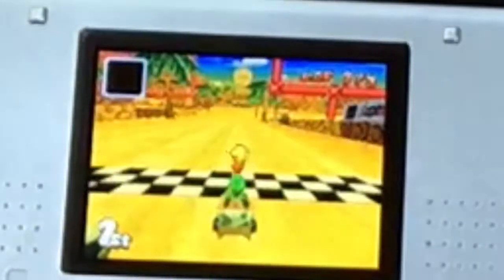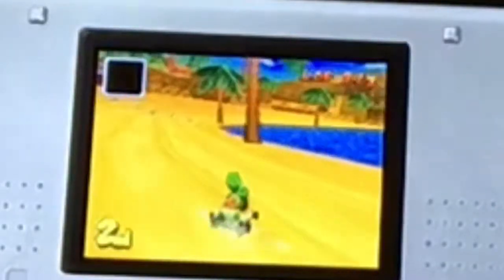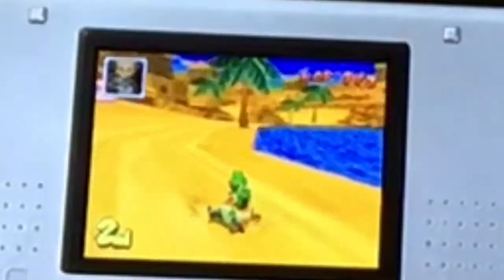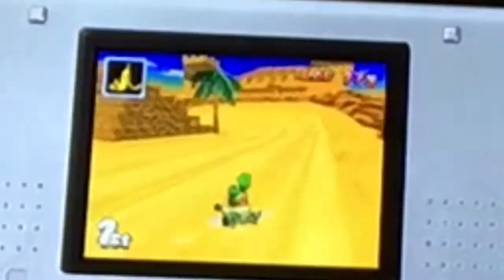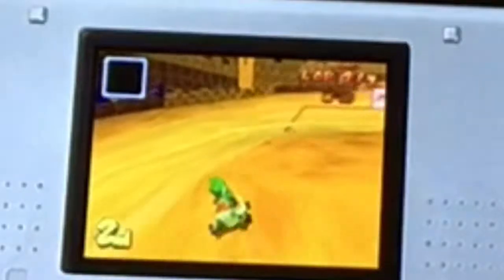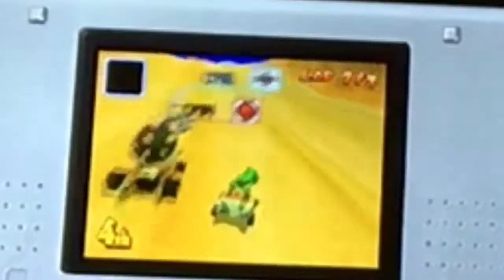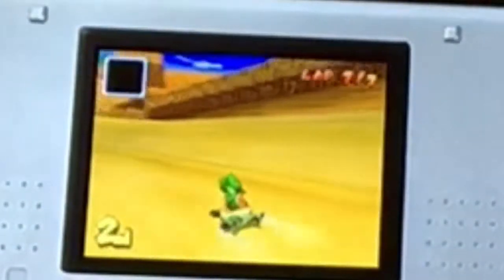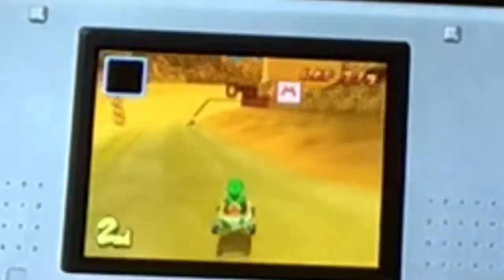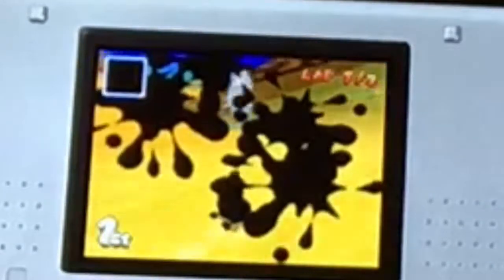Number 10. Desert Hills. It's not the best track, but it is certainly good by what we have. Pretty much Desert Hills is just a desert track, of course, and it has a lot of wide turns. You may think this is easy, but the road is extremely slippery, so you have to be very careful. And especially at the end, there are these incredibly high hills, I guess?